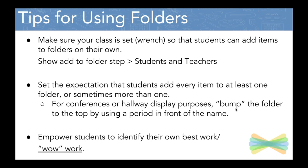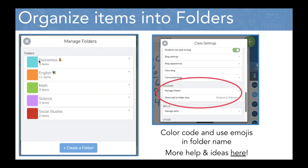But a little trick I want to tell you is that if you put like a period in front of the name of the folder, that's going to bump it to the top, like alphabetically. So if you're working with younger students, or even if you just have a long list of folders, as I know I did when I was teaching big kids, if you want that folder to be right at the top so nobody has to scroll too hard to find it, put a period there. You can always edit out the period later, but if you want it to show up on top, add some punctuation there. So what it would look like is, this is alphabetized anyway, but you could add a period here and that's going to keep it to the top automatically because of that punctuation.